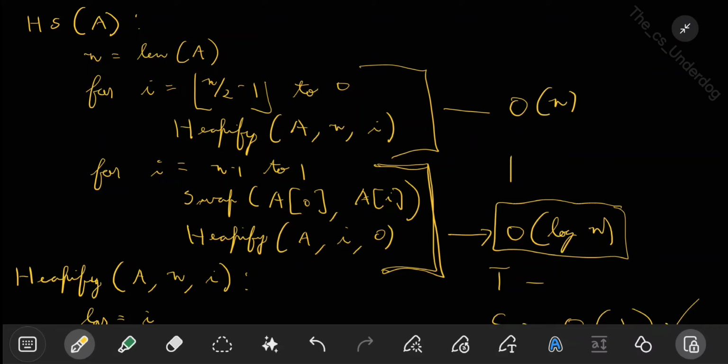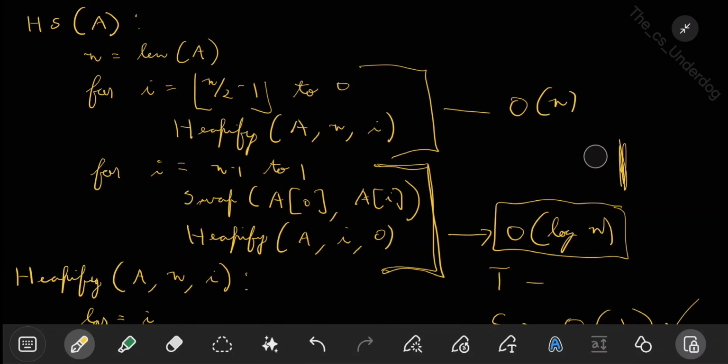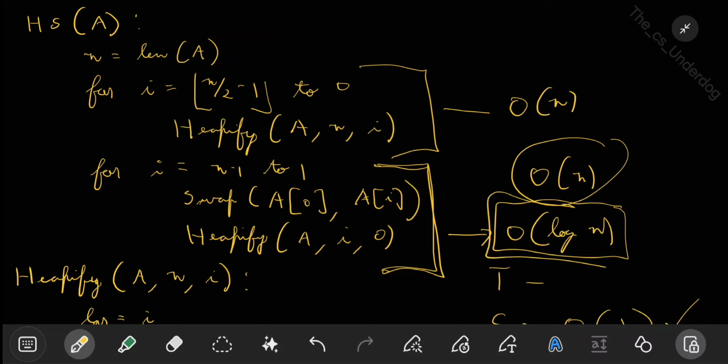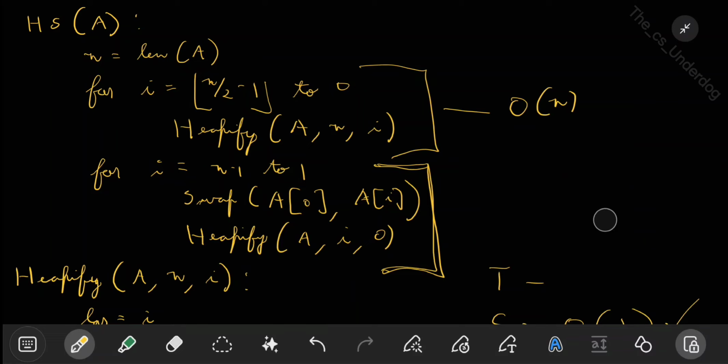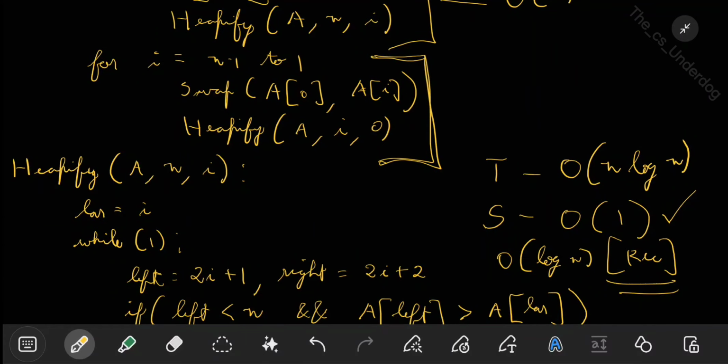That is how you construct your complete sorted array. Each time you remove the root, then reheapify the array again. So order of n times you reheapify, each taking order of log n, which means your total time complexity will be order of n log n. This is the total time complexity of heap sort.